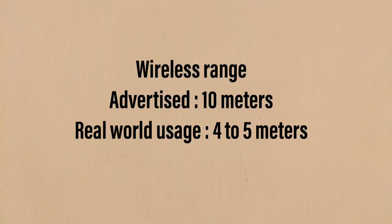The wireless range is advertised as 10 meters. In real world usage, it ranged between 4 to maximum 5 meters. The wireless range is not really its strong point.